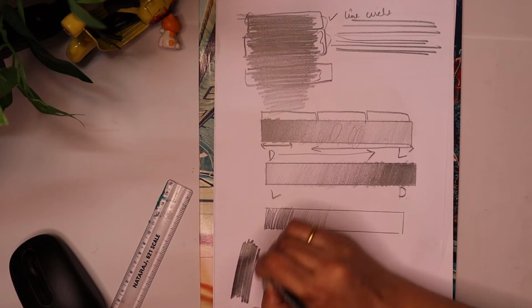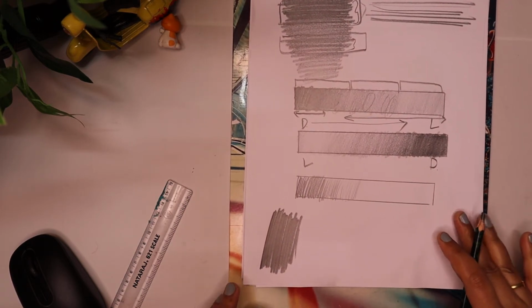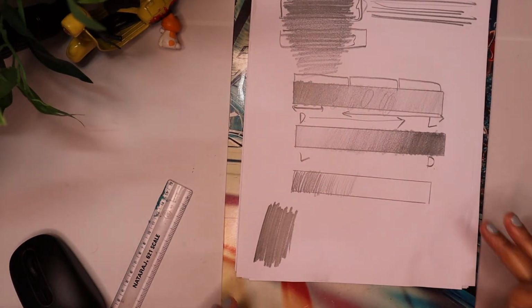See, this is a mistake. If you are doing like this, can you see the high pressure? And you will even see the dent on the back side of your sheet. So we don't want the dents. Okay, so whenever we are working on the darker shades, what do we have to do?